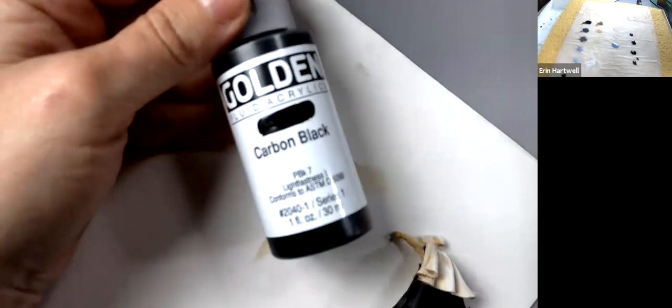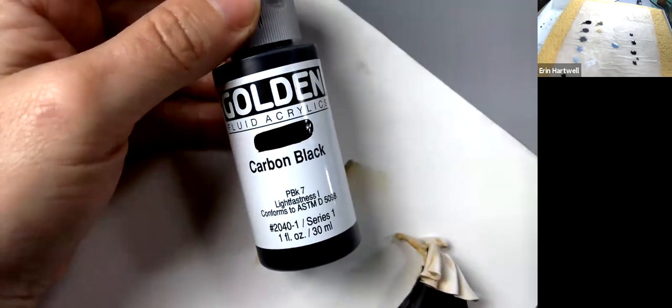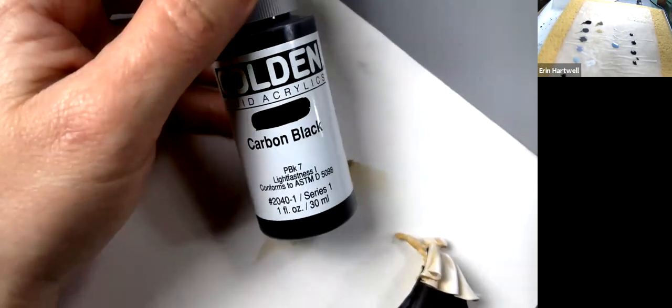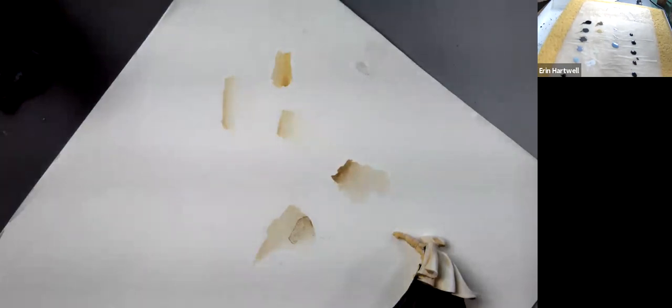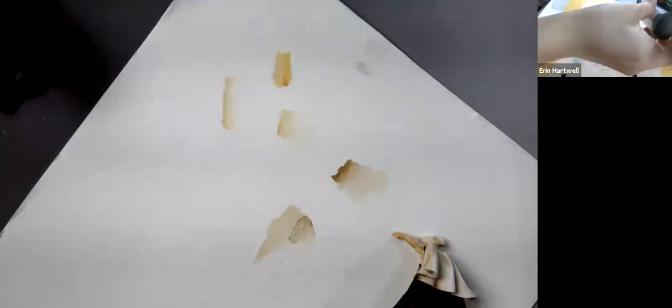The Golden acrylics are very glossy. So I may put some of that out and you can kind of see what that looks like too. I've got Liquitex, the Liquitex gouache, but I'm not sure I can reach it because I didn't expect to use it today. And let me grab a little bit of that Golden. Ooh, I haven't opened that one in a while.